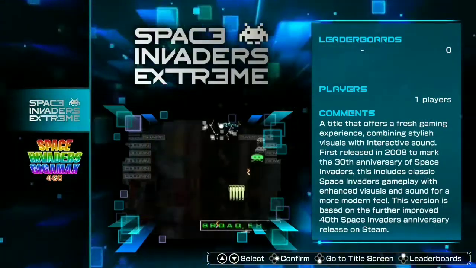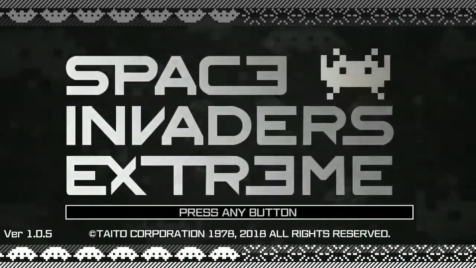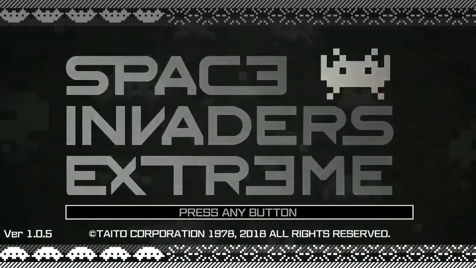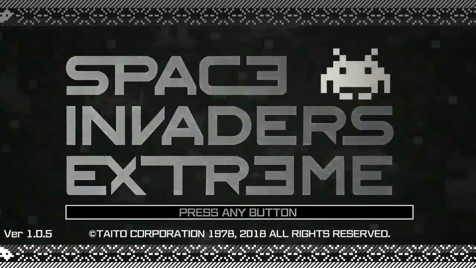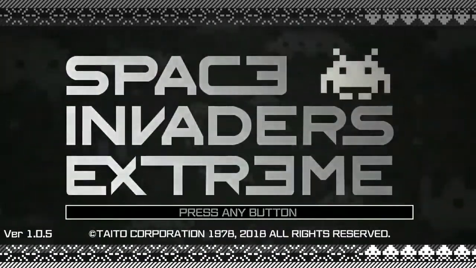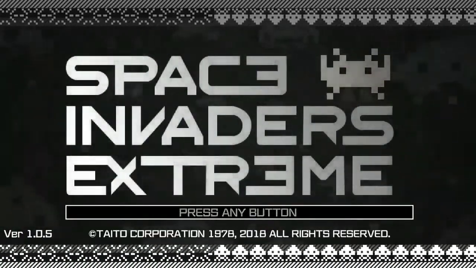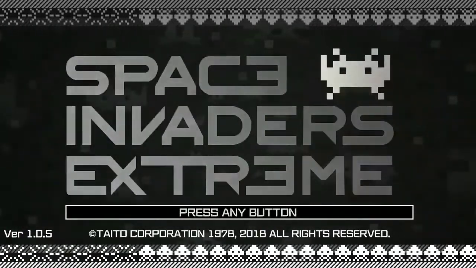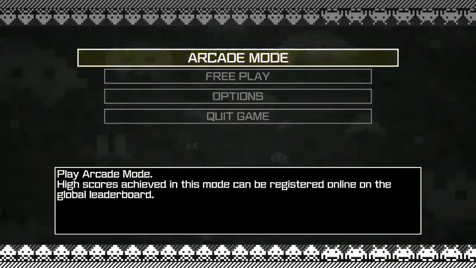So we're going to check out Space Invaders Extreme first. Now this also includes Space Invaders versus Arkanoid, which is kind of an interesting game as well, and we'll take a look at that on the Nintendo Switch Lite, because for whatever reason that game will not play on the Switch original here. It won't download. I'm not sure why, but it is on my Switch Lite, so we'll go ahead and take a look at that. But we're going to first take a look at this game here.